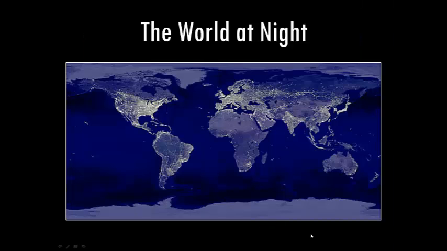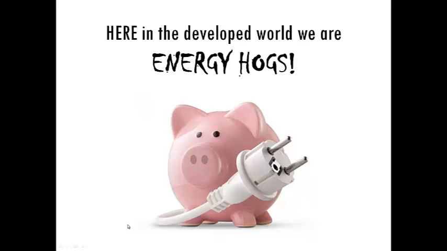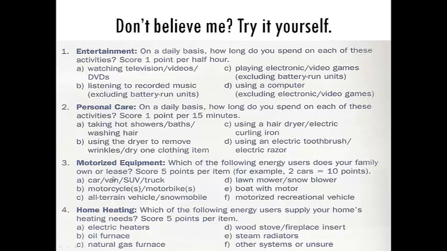And of course, you've probably seen this picture before, but if you look at the world at night, you can see where most of our energy use is concentrated. There's the United States. There's us in that bright, shiny spot right there. Here's a whole lot of energy use happening in Europe, but the rest of the world, comparatively, is quite dark. They don't use nearly as much energy in order to power their city lights and homes. And the truth is, and you probably know this already, that here in the developed world, we are energy hogs, which means that we use way more energy compared to the other people that live on this planet with us.